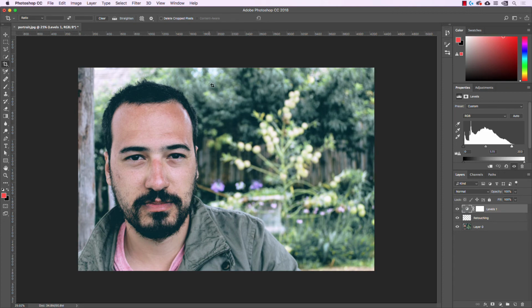Okay, so cropping is up to you, but it's a good compositional tool to get a certain focus on an area. So if you have a portrait that's really wide and you really want to focus in on the face, you can crop down to that face to bring more focus to that one area. Okay, so this is ready to go.